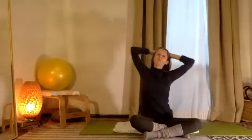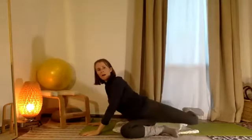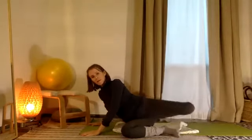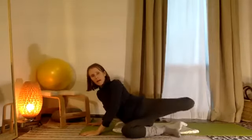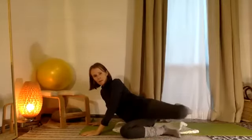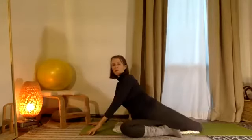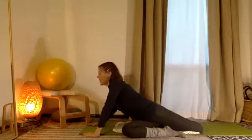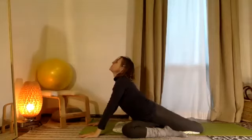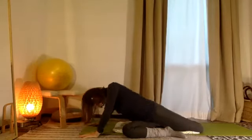And then we're gonna sweep, take your ribs to the right side. And then from here, just let the left leg come up. And then you can try a few little bicycling movements with that leg, stretching, reaching away, and then out. Good, try it the other way. Good, and then folding that leg behind you, let the sternum come up and then melt it down. Inhale, lift up. And exhale, float down one more time, lifting up.